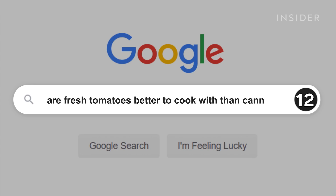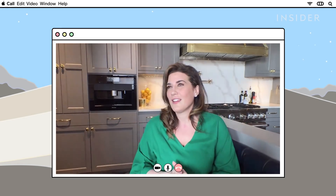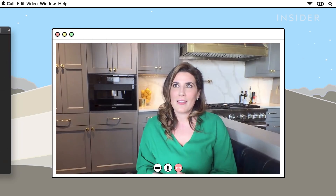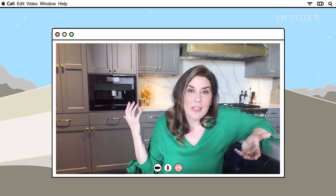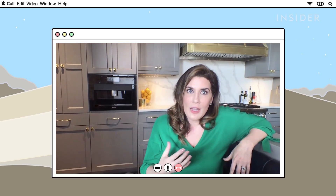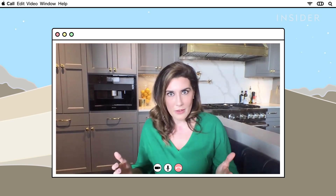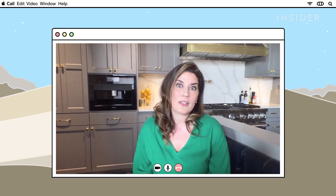Fresh tomatoes are better than canned tomatoes to cook with. Canned tomatoes are one of the things I always have in my pantry. I love fresh tomatoes — late summer, that beautiful garden tomato you can eat like an apple — but that season is very short. Companies like Pomi Tomatoes can them at peak ripeness when they're the most flavorful, and make them shelf-stable. So when I open that can, they're actually from exactly the season when you'd want to eat a tomato — sweetest, most complex flavor. Fresh is great for some things, but canned gives you consistent, good flavor and nutrients throughout the year.